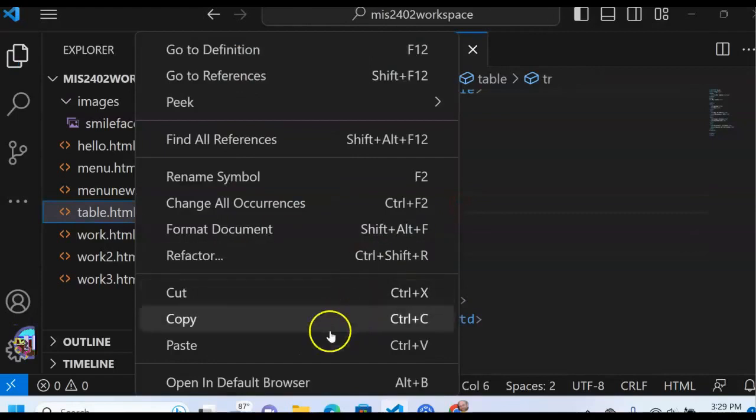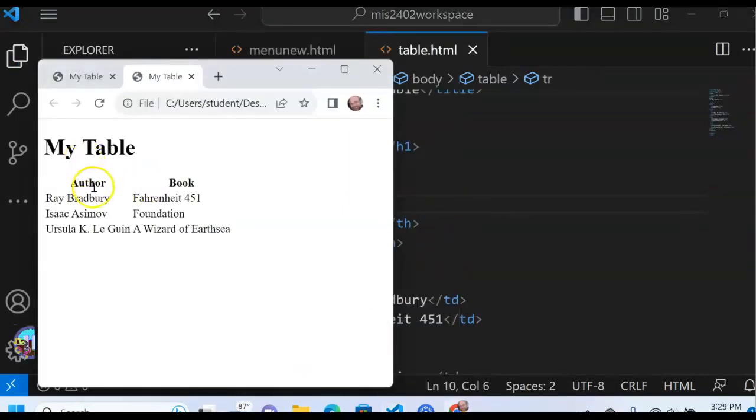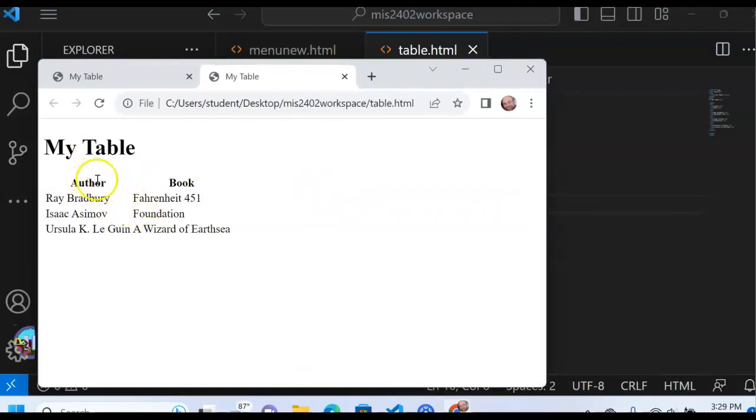And then I will preview all this in the default browser, and you can see that the browser was smart enough to indicate that author and book, you can see that they're formatted differently than the regular data cell. That's because it's header information.